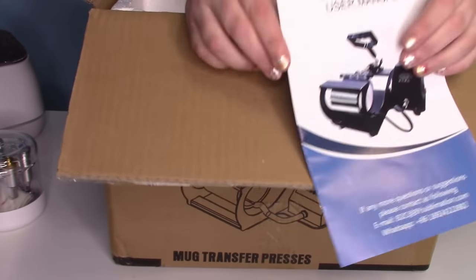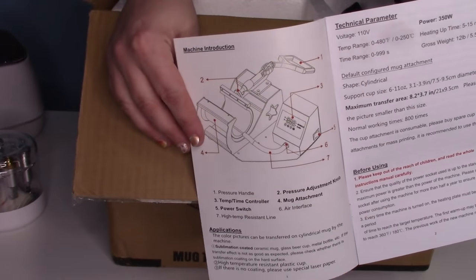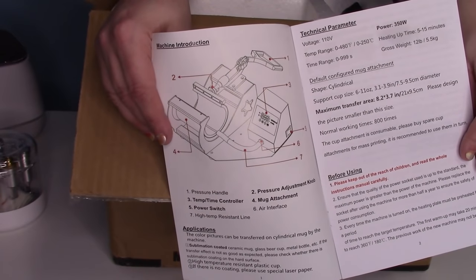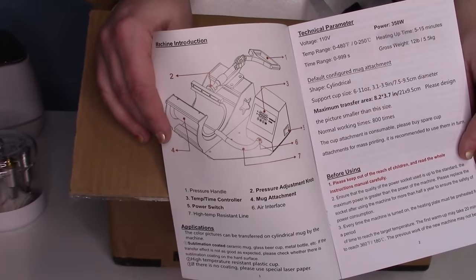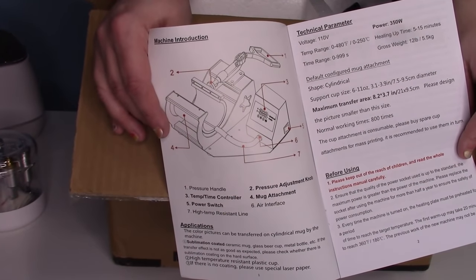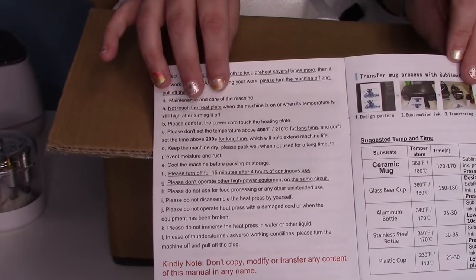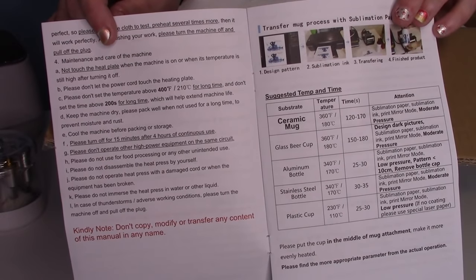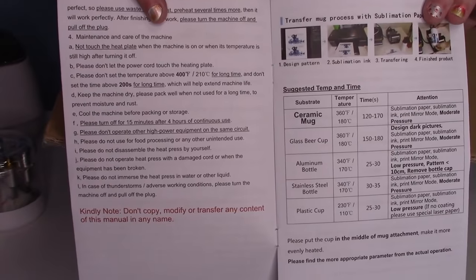This one comes with a user manual, a true user manual. Shows you all the pieces, parts. It's got some technical information, the voltage, things like that. That's something you want to definitely look into before using any kind of heat press, is the voltage that it uses, because some of them do require higher voltages. Then this one comes with some safety things over here, and then we also have the different pressing times and temperatures over here, because this one you can set to different times and temperatures based on your material.